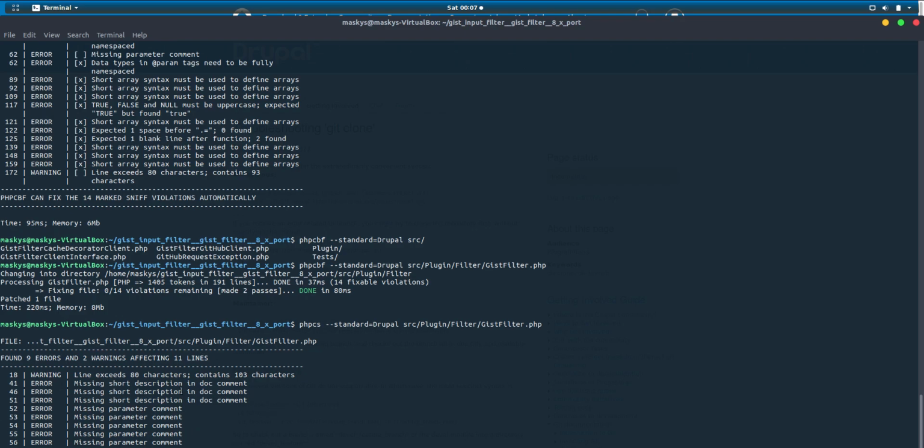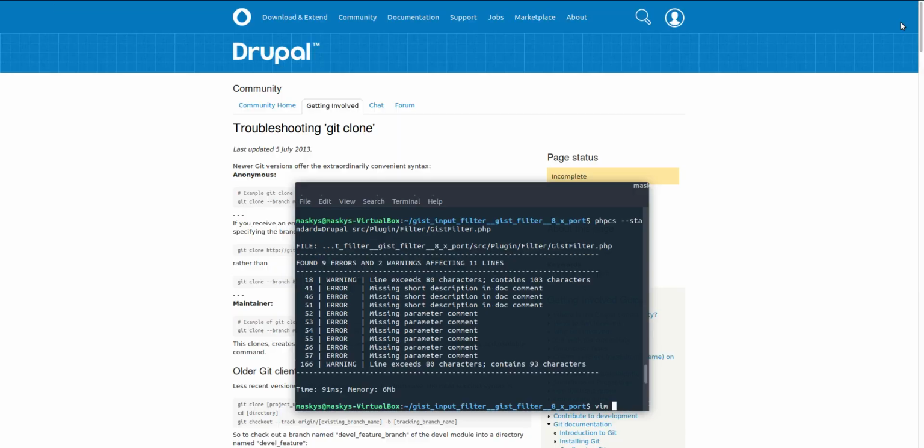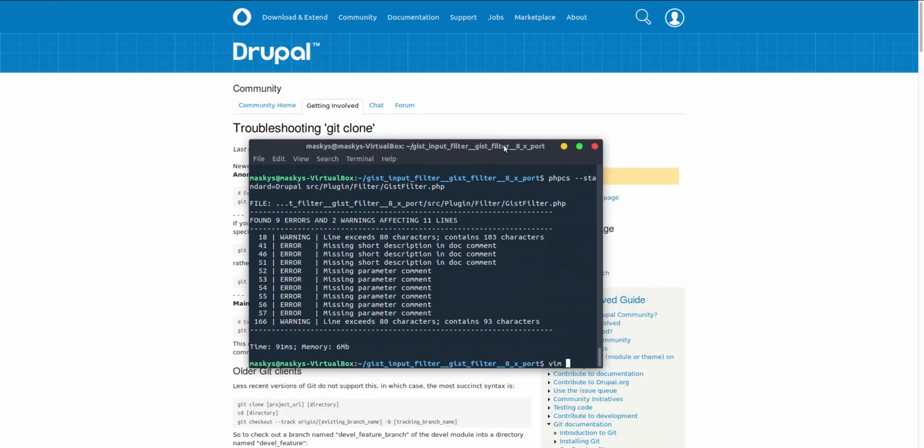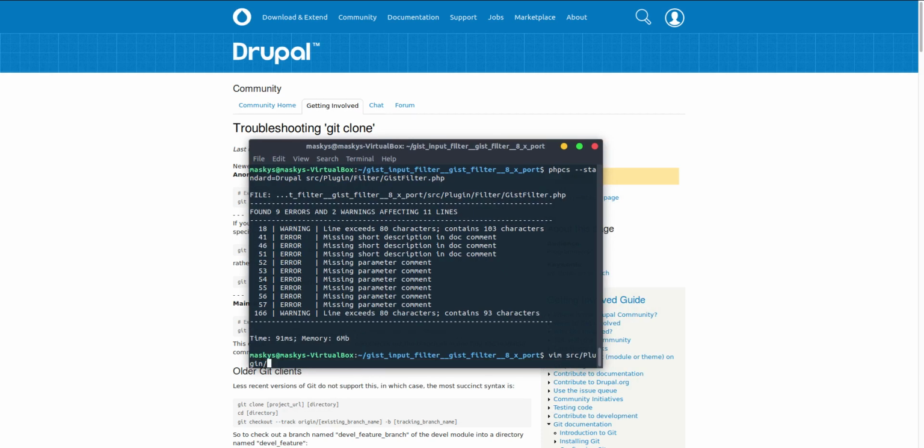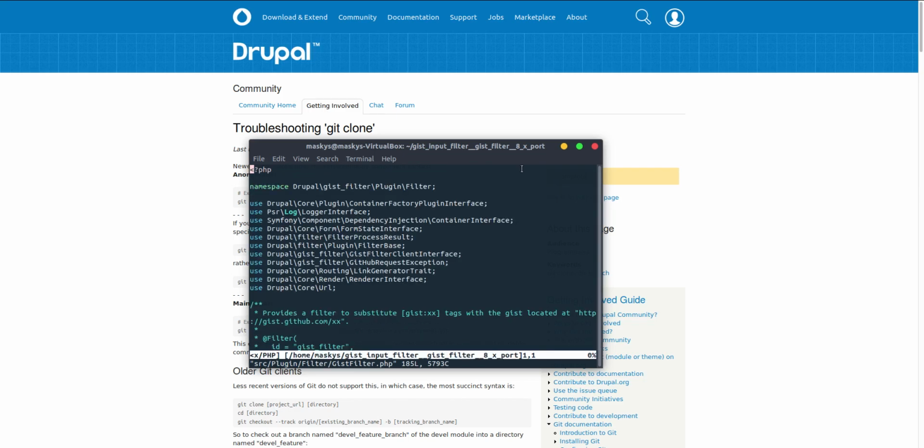So that's it. Now let's try opening this file in the Vim editor and see if it works. So I'm gonna enter Vim. Oops, I don't know if you can see it. Something's obstructing it actually. Let's just minimize that. Yeah. Vim src/plugin/filter/gist-filter.php, and let's do :SyntasticCheck.